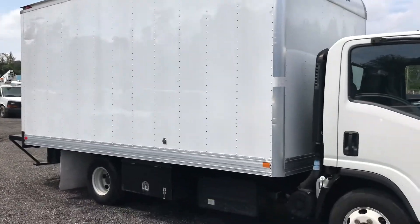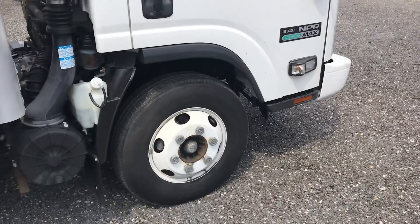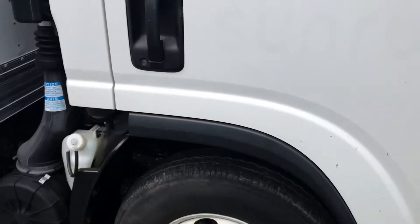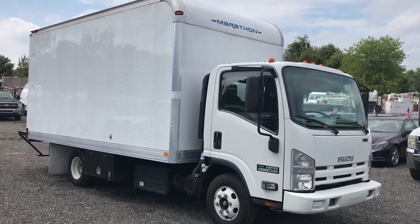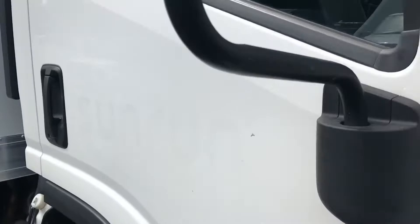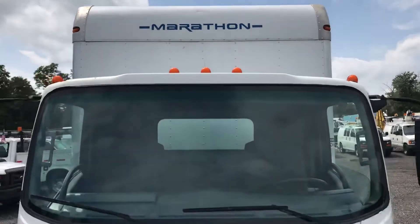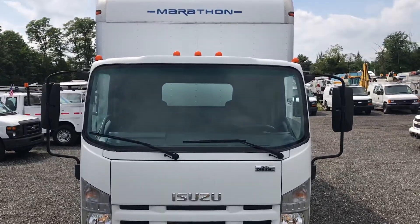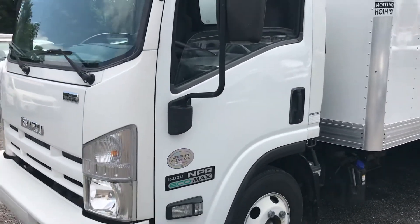The truck is in exceptional condition. It's a 2014, but it could pass for a couple-year-old truck with 19,000 original miles — you could classify this truck as almost new. All the tires are in really nice shape; the front tires have some wear but they've still got plenty of tread left. Slap your stickers on the side and go to work. On the door, you'll see it does have a little bit of sticker residue from the previous company, but a good buff will take that right out. It's a very quiet truck with plenty of power — the economical 3-liter, 4-cylinder diesel. Isuzu diesels are known for their reliability; it's been around forever.